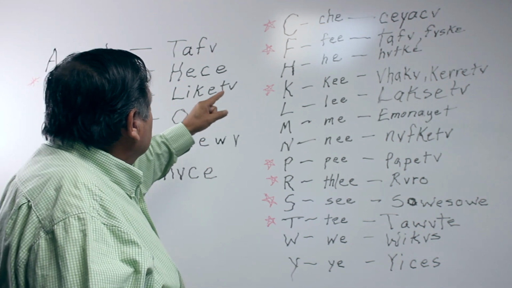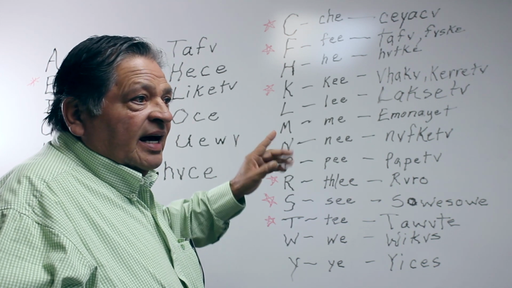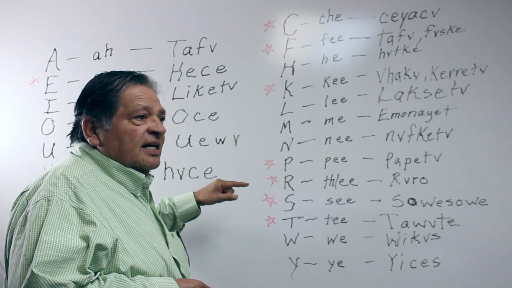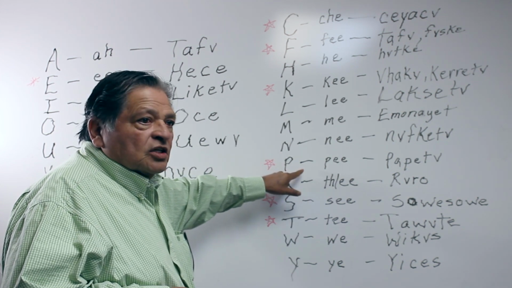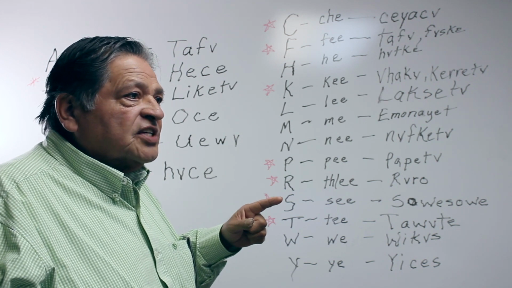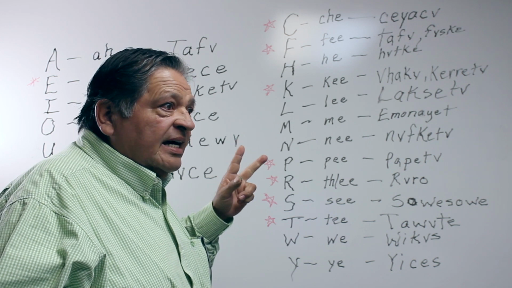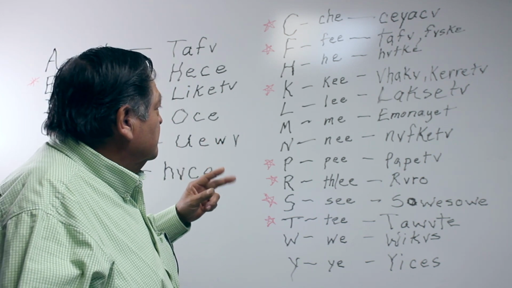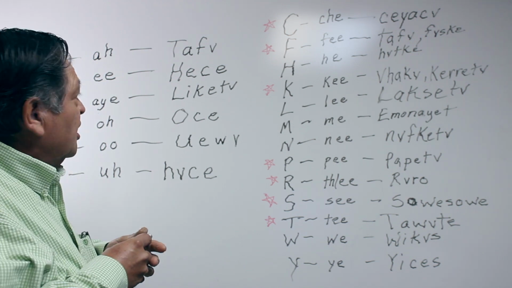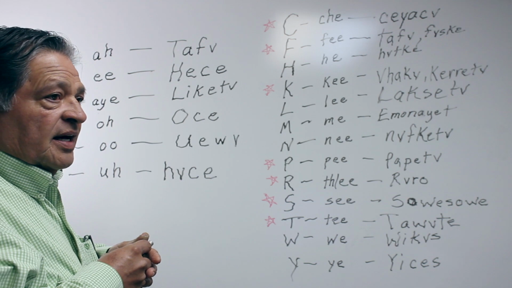let's find an example. The letter B, and I'll tell you why in just a moment, because this letter B with the star beside it makes a hard sound and a soft sound, one being P and the other one being B. P and B. So as we go down through the list, we'll talk about that. There are others that are not listed here that would appear on the English alphabet.